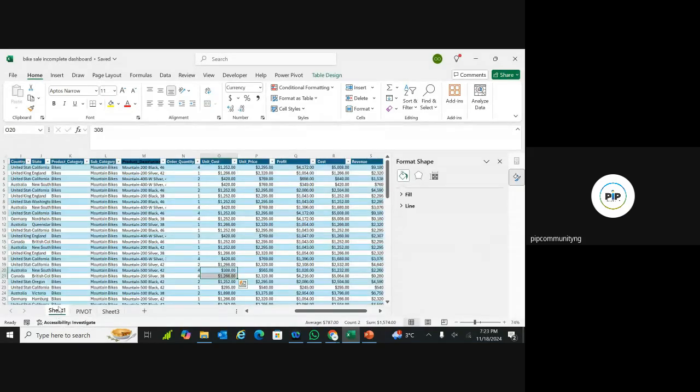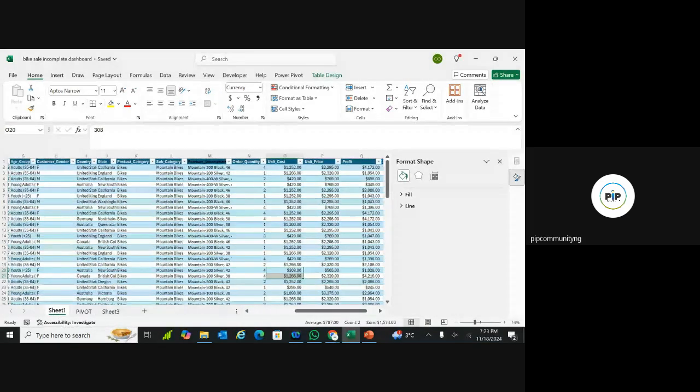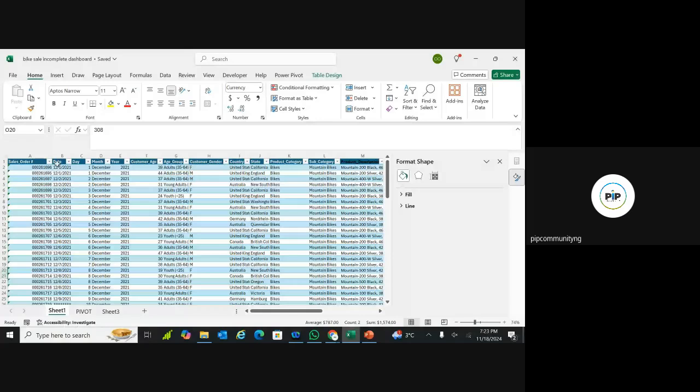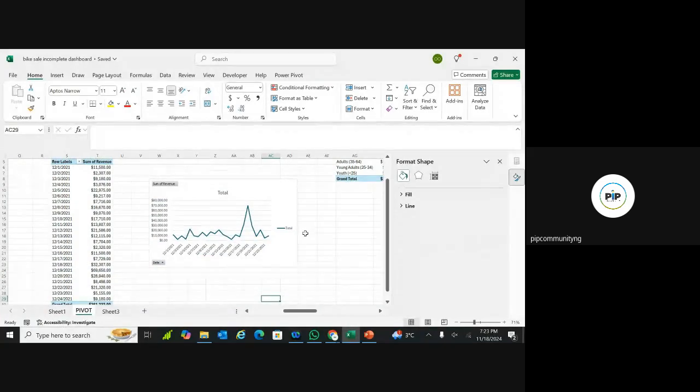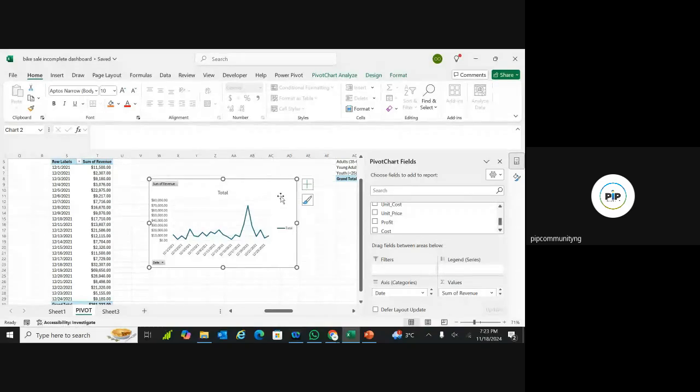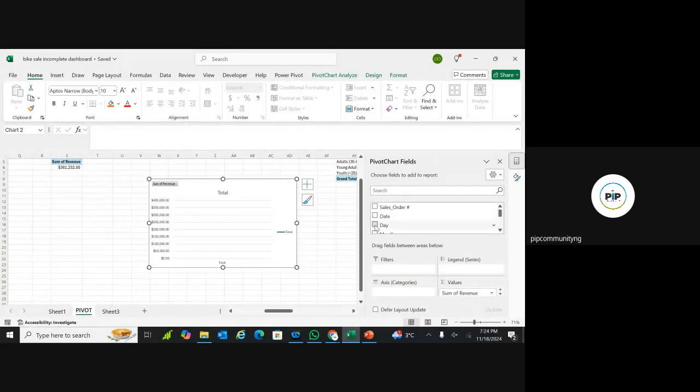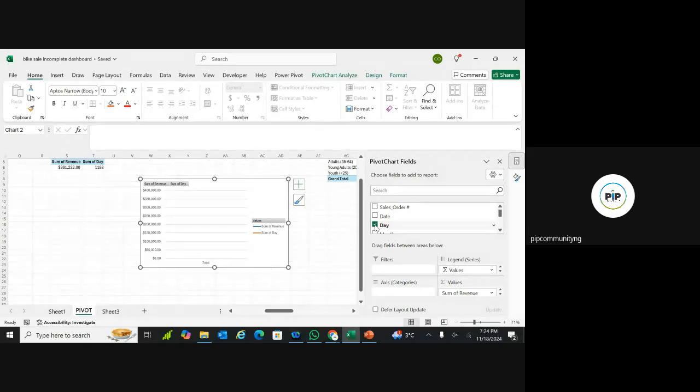Now from the data set, you can see that it was already brought out. So we have the date here, we have the day, the month, and the year. All right, so we can just decide to work with the day instead of the date here. If I go to this pivot sheet and click on my data, then I'll come down here, and instead of that date I selected, I'll remove date and select day.